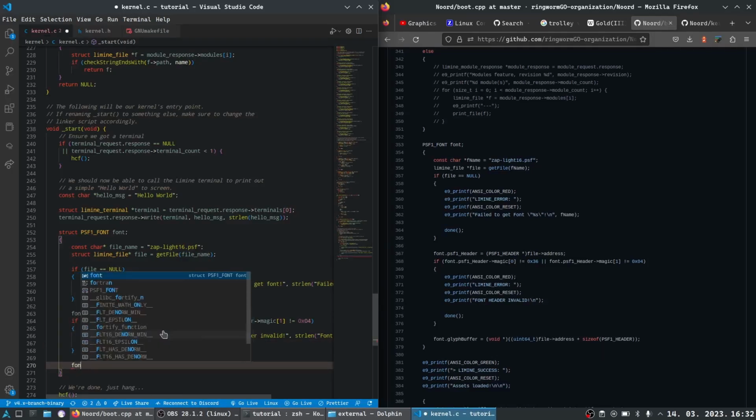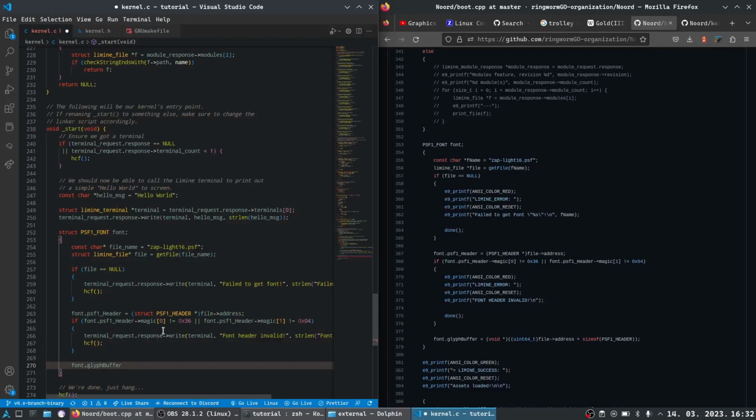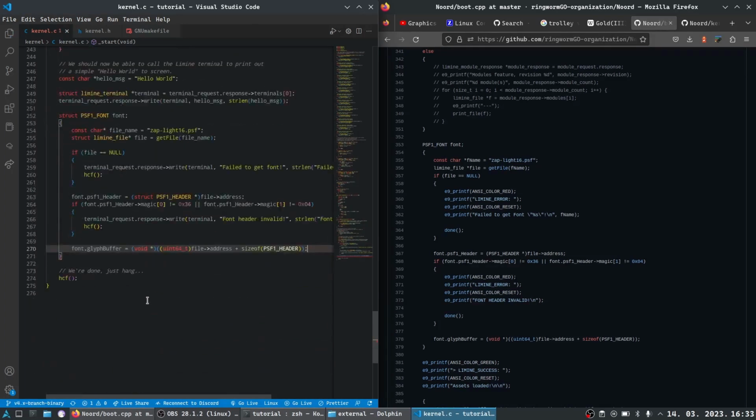Okay, and now we can do this font.glyph buffer equal to void pointer. Let's cast it as uint64, file.address plus sizeof psf1 header. Okay, so we loaded our font.